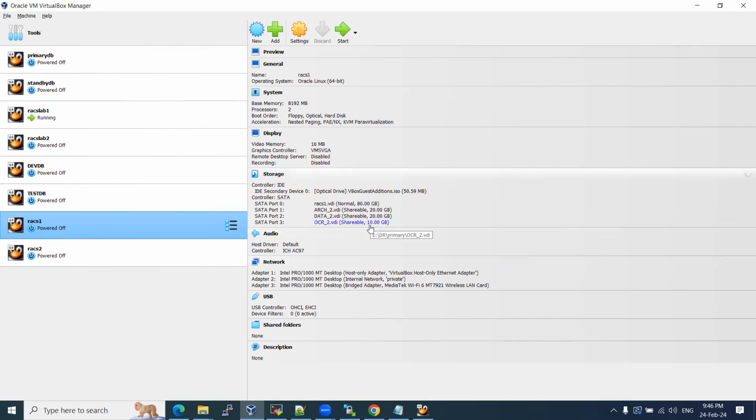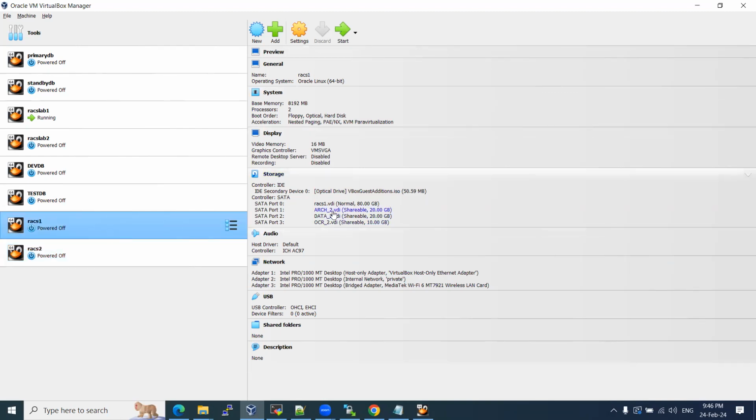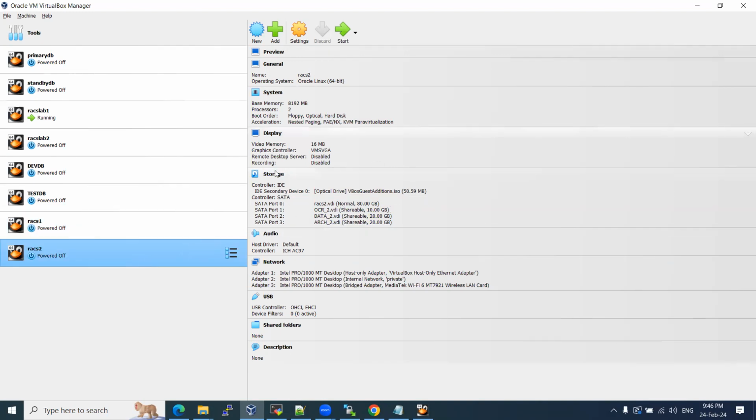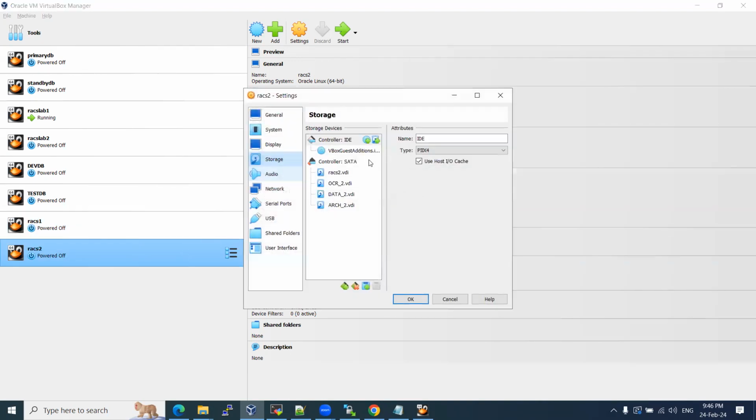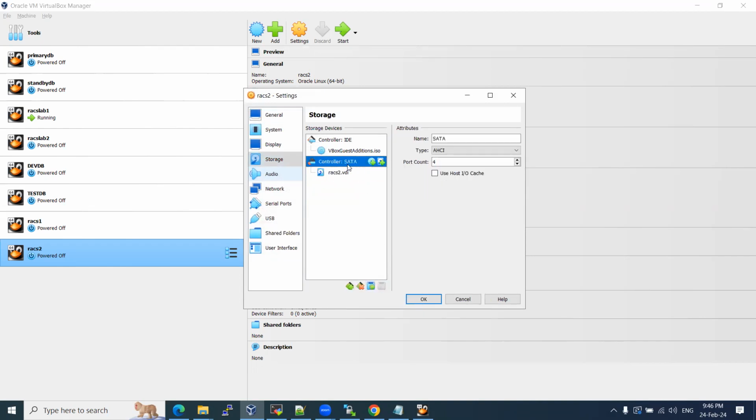20 GB, 10 GB. Archive, data, OCR. That is fine. Let it be. Or else if you want to add it in order, we can make the order also. Let me add it.